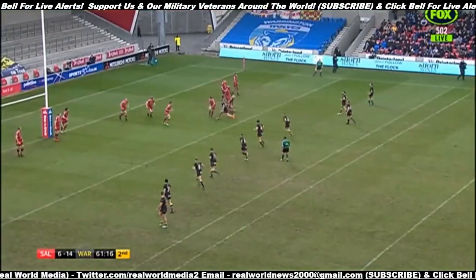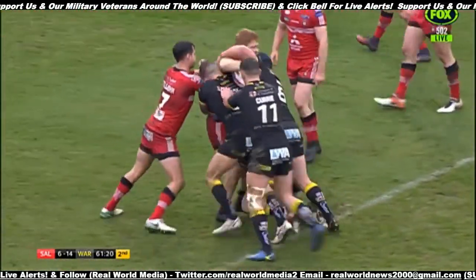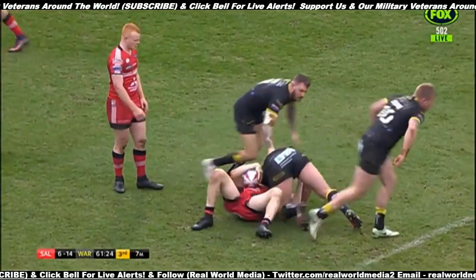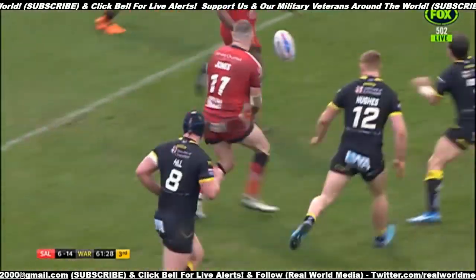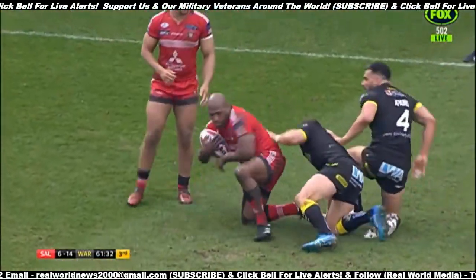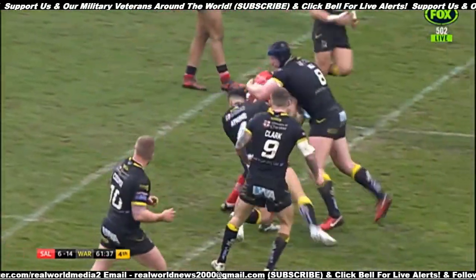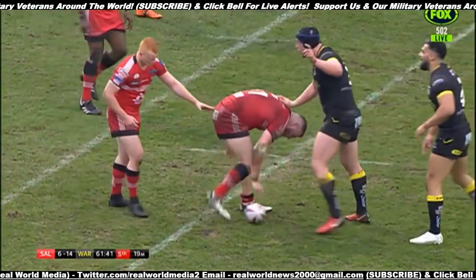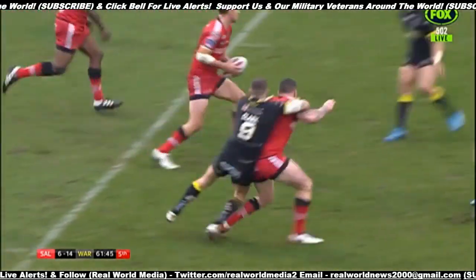Pushing and shoving on the ground. Junior Sow to his feet. This is Wellham. Solid defence from Warrington. Halfway through the set, only 7 metres made. Josh Jones to Robert Louis again. Atkins doing the defensive duties once more. They're struggling for metres here. They really are. They're at tackle number 5. They're only 22 metres away from their own line. They've only made 19.